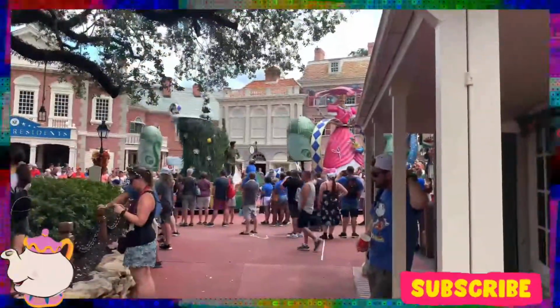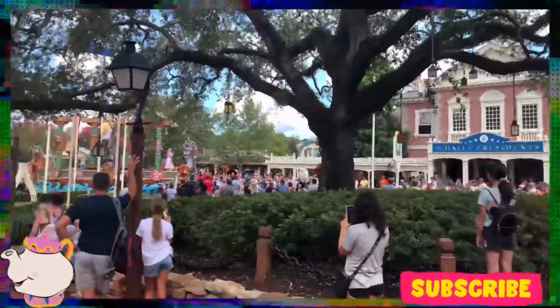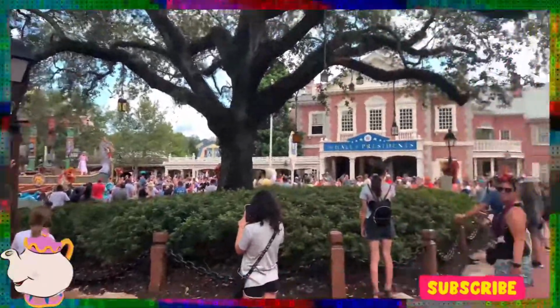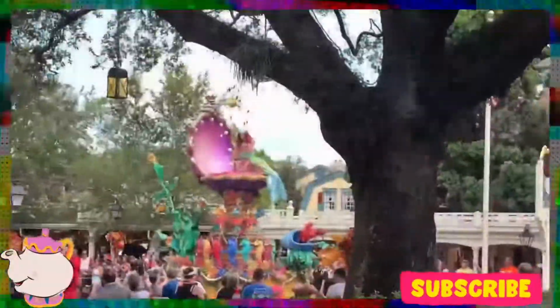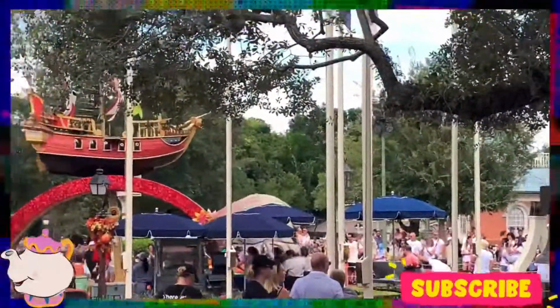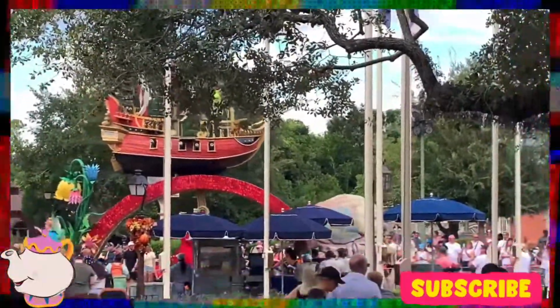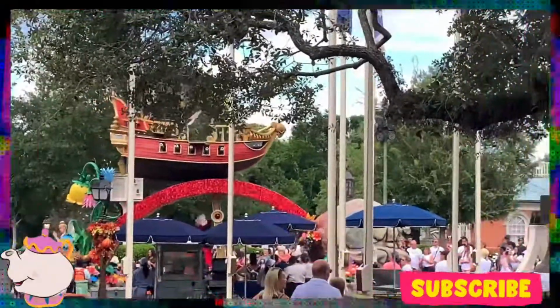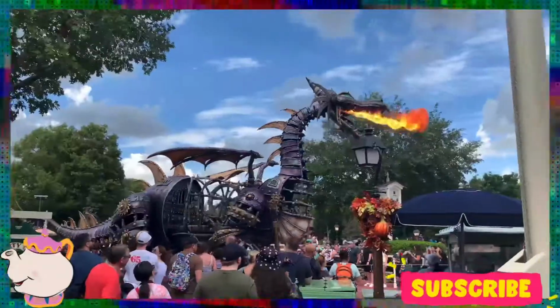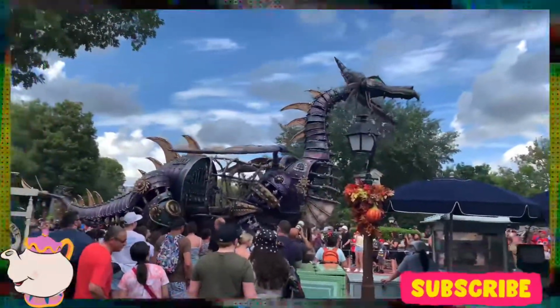You never know when a parade will pop up in front of you at Disney World, especially at Magic Kingdom, where they pop up quite often. These parades are long, so if you're in a hurry to get somewhere, they can certainly slow you down. But they're really cool to look at on your way to your next ride or attraction. Really cool stuff. Disney really does it right here with entertaining you.